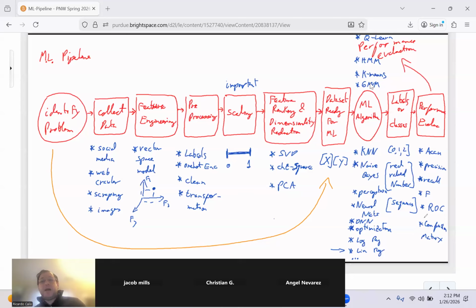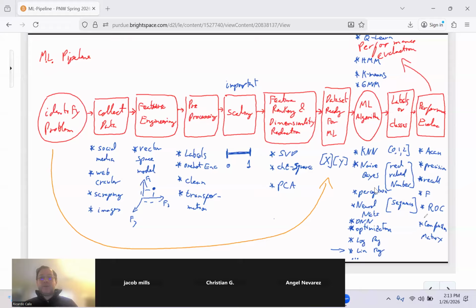Once we have our X and Y, then we are ready to select our machine learning algorithm. And there are many, many options, as you have already played with. Using Weka, you've been able to select one algorithm over another algorithm, and you're able to evaluate performance. So this week we'll cover KNN. You've already used KNN when you used the IBk algorithm for the Weka assignment in the demos, right? So we've already used the algorithm, but now you get to understand and try to implement how this algorithm actually works. So we'll try to implement it in Python.